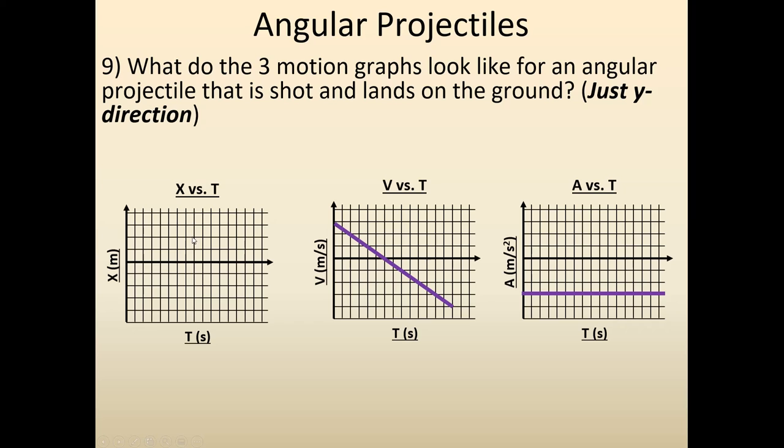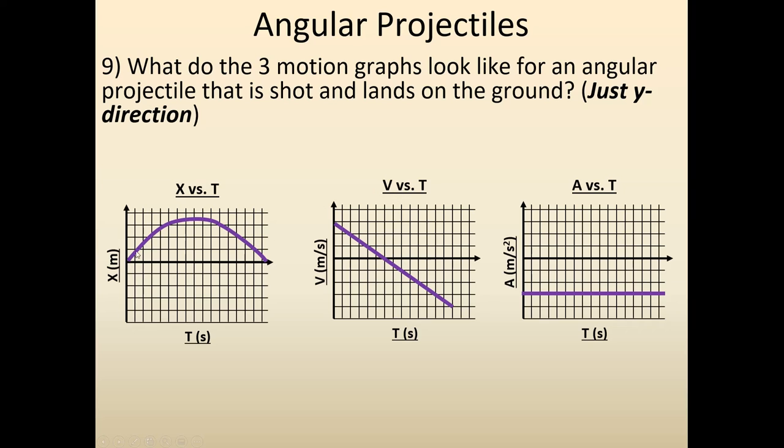Going back to x, since it's shot and lands at the ground, I know it's going to start at 0 and end at 0. And then what I can do is use this graph to figure out how it's drawn. Because this graph is linear, I know this should be curved. I could probably guess that it's going to be parabolic, but just to make sure that it makes sense, this velocity starts off positive, goes to 0, then goes negative. The slope of my position graph, which is velocity, should do the same thing.